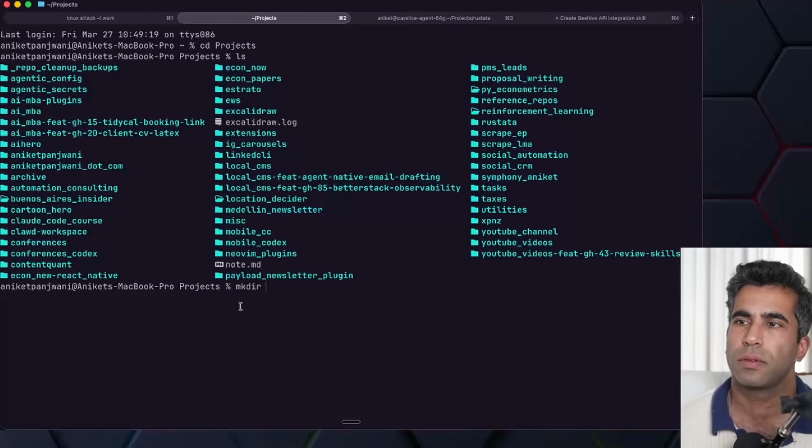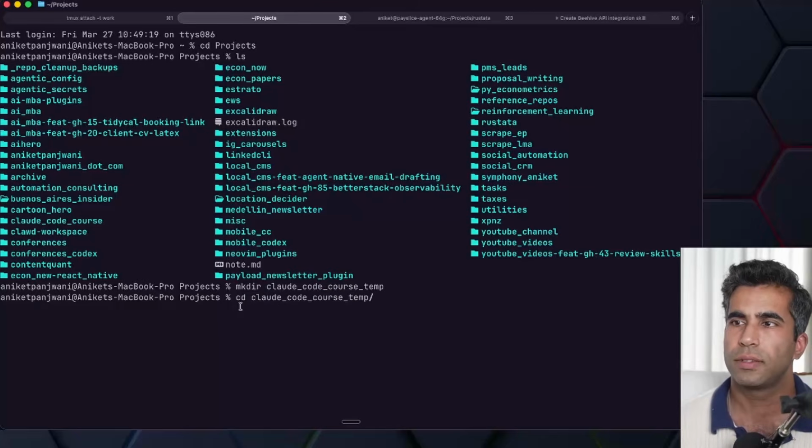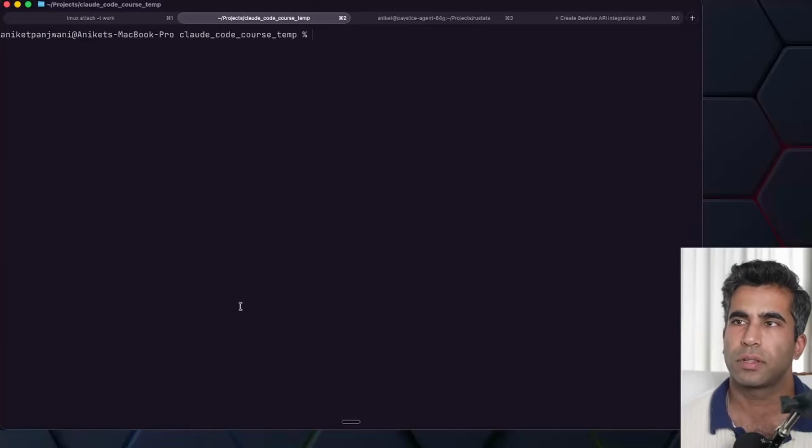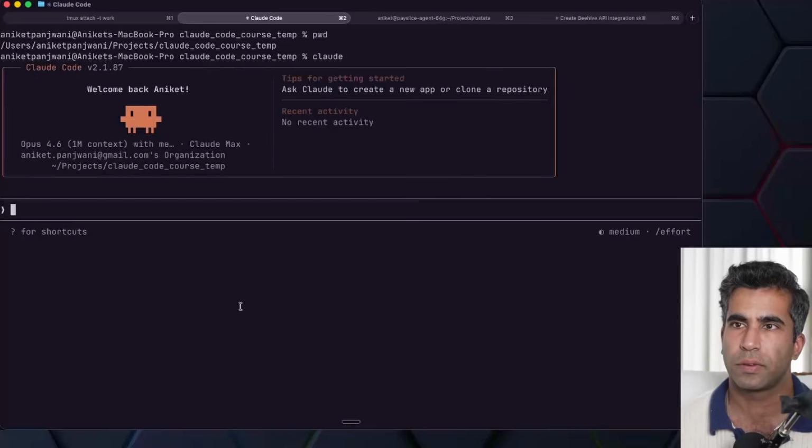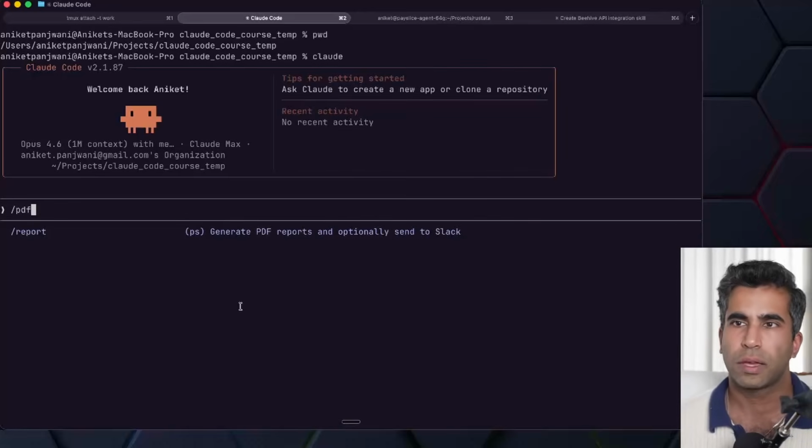So I'm going to make a new directory with mkdir called Claude Code course temp, and then cd into that directory. Then let me just clean things up. Now remember, to see what directory you're in, we can do pwd. Okay, that's where we are. If I type in claude now in this directory and do /pdf, nothing comes up because we didn't install this PDF skill at the user level.